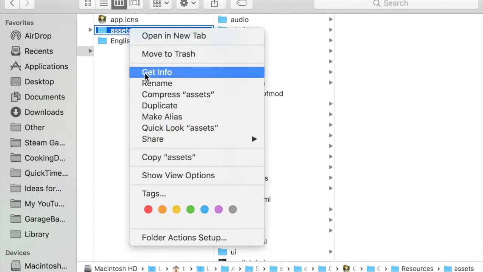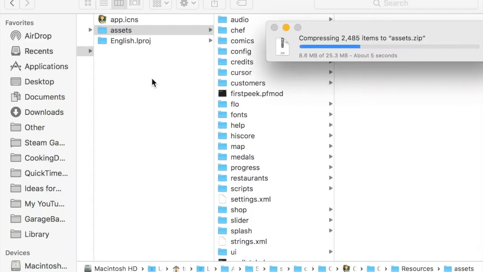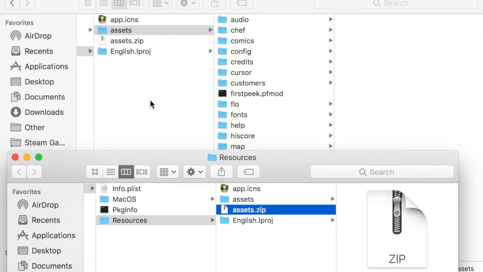Before I do any modifications, I'm going to back up all of these folders. The way you do so is right-click the folder with any files you want to modify. Now select the option for Compress. This will compress all of these folders into one file.